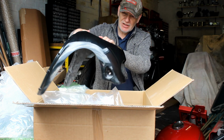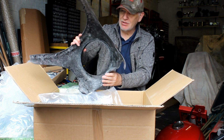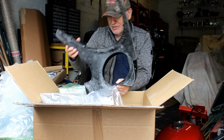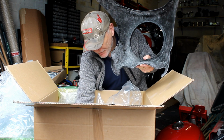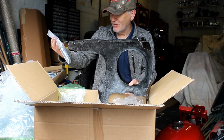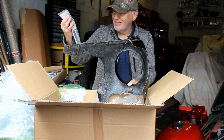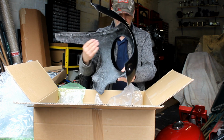The gel coat's very nicely done. Again, this is made in the UK, I think it's made in Leeds. So yeah, pretty happy with that. It comes obviously with all of the fasteners, and down here somewhere I just see a little packet which includes the mounts as well, or some mounts. I mean, obviously they won't work on a one-off bike like mine, but we can use them and make our own mounts if need be. That's pretty good. Yeah, pretty happy with that.